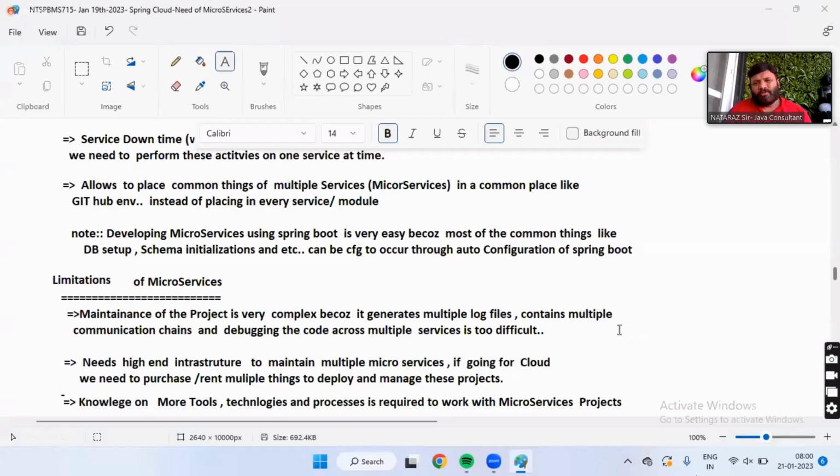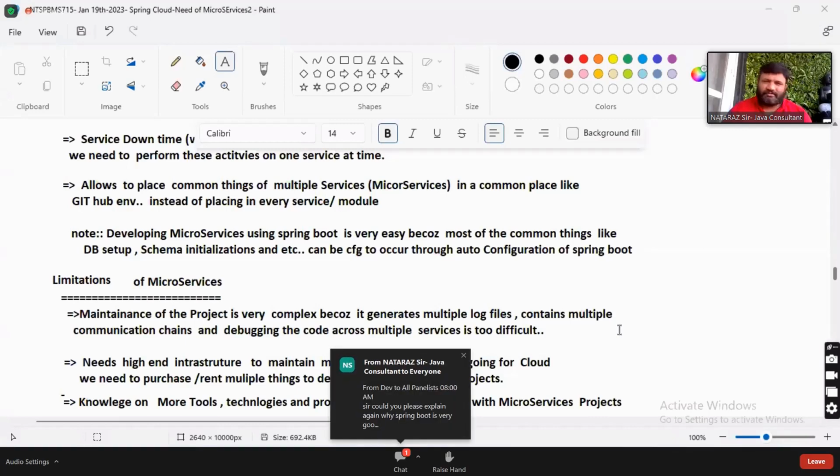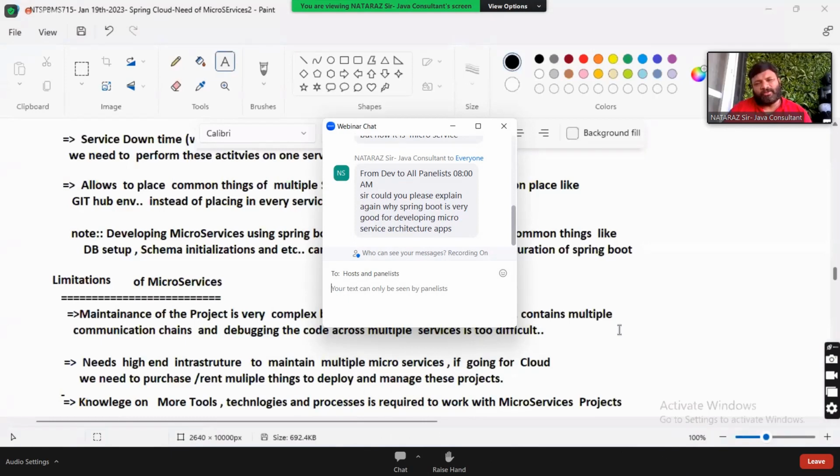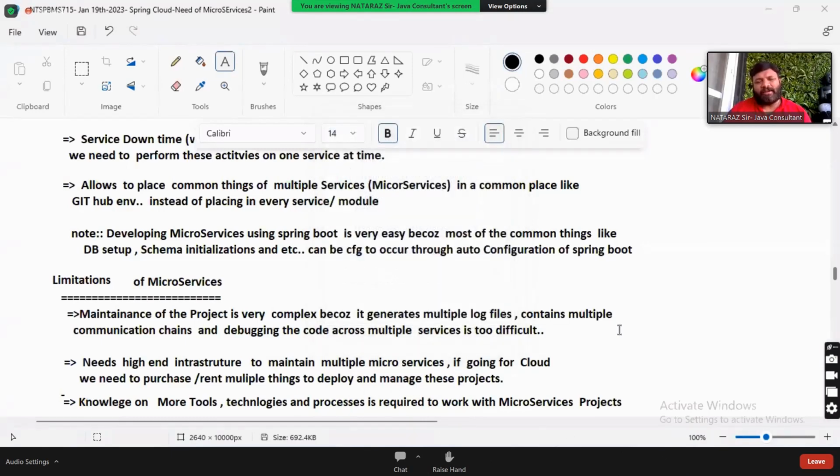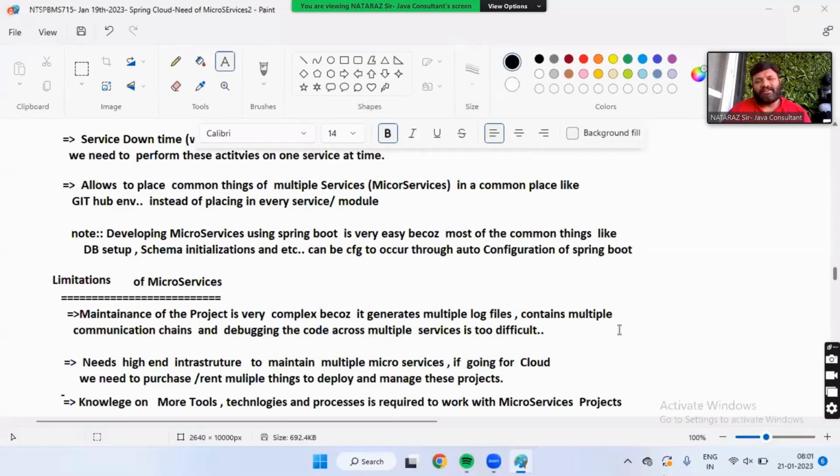Dev, can you please focus, Ra Babu? Guys, if you listen to class like this, how can I go further? For the last 10 minutes, I am spending time on this. At the end of the discussion, if someone comes and says, sir, can you explain again why Spring Boot is required for developing microservices?